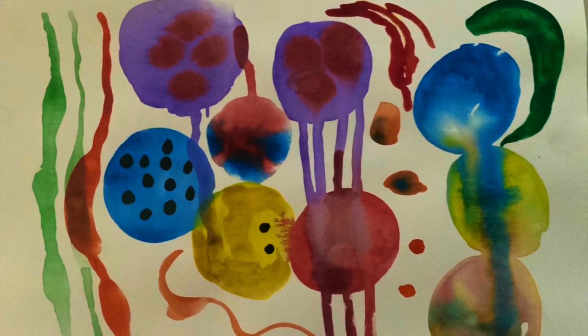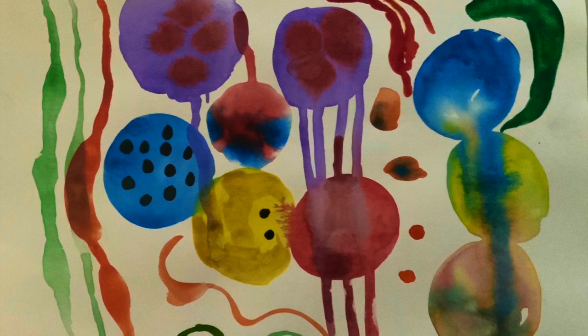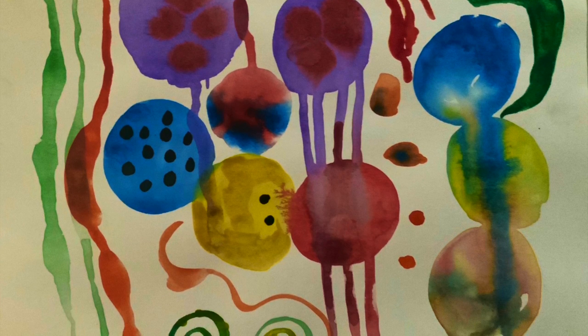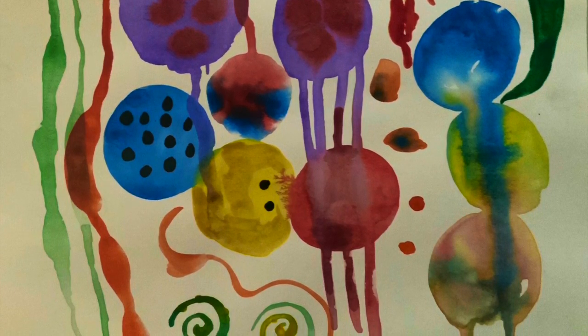Lots of fun waking up my watercolors and trying them out on my paper to see what they can do. I hope you did too. You can try another painting, use some new colors, add some new ideas, and see what you can make.